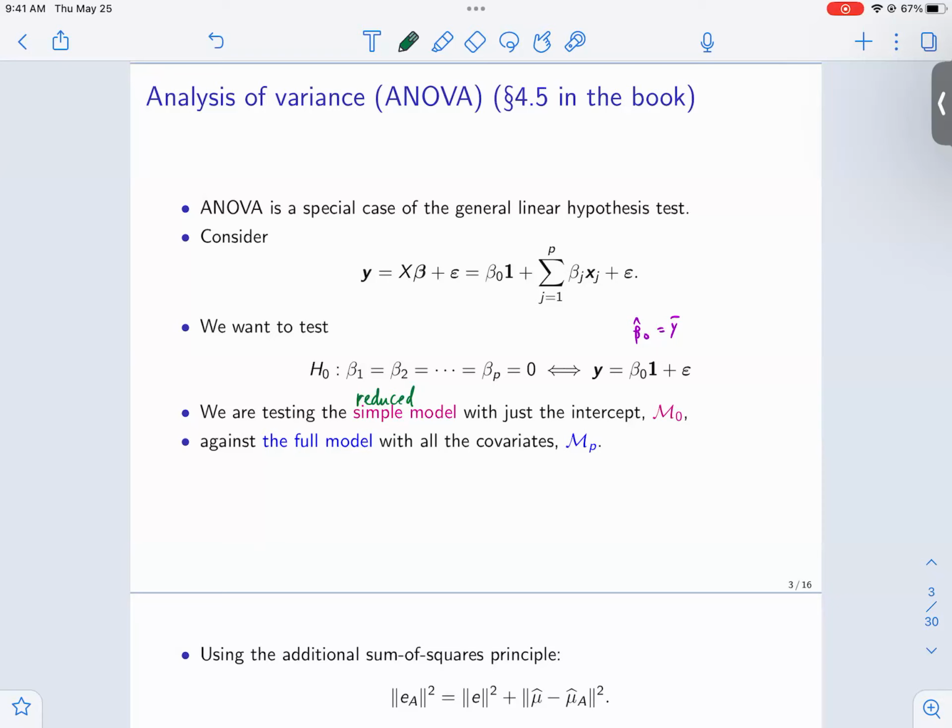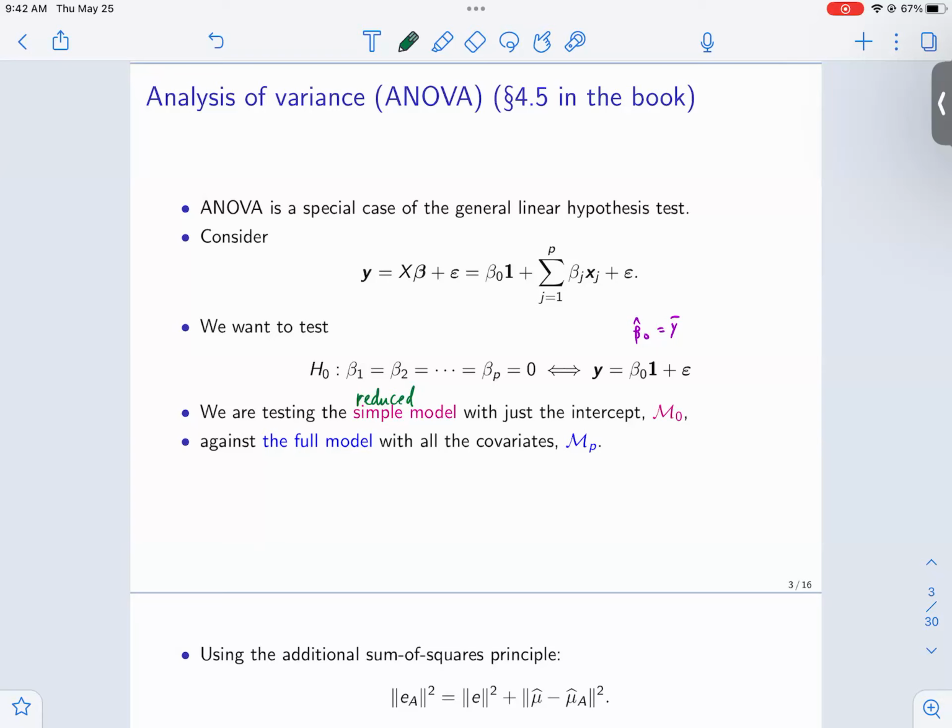Right. How do we get the SSE of the reduced model? We set all the betas equal to 0, so we basically only have one parameter. So we have this, and then you get that value to be able to do it. You can either do it from there, or you can go all the way back and make an X matrix. Right, you could do that.